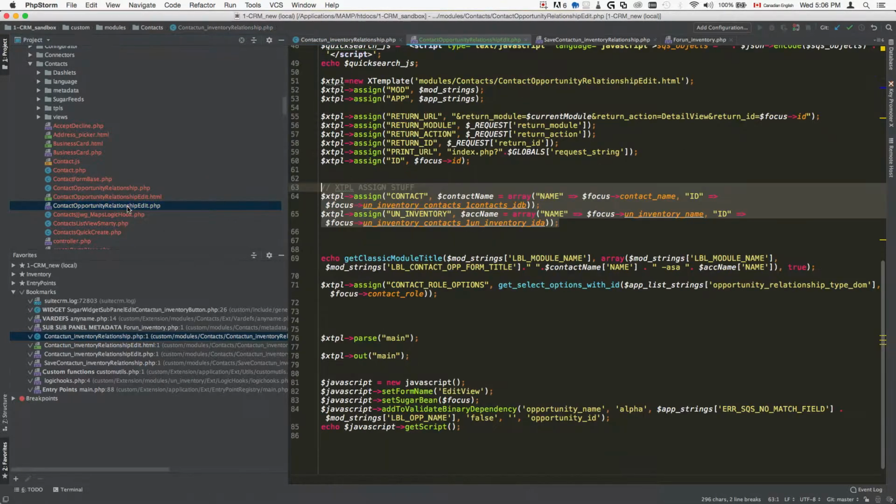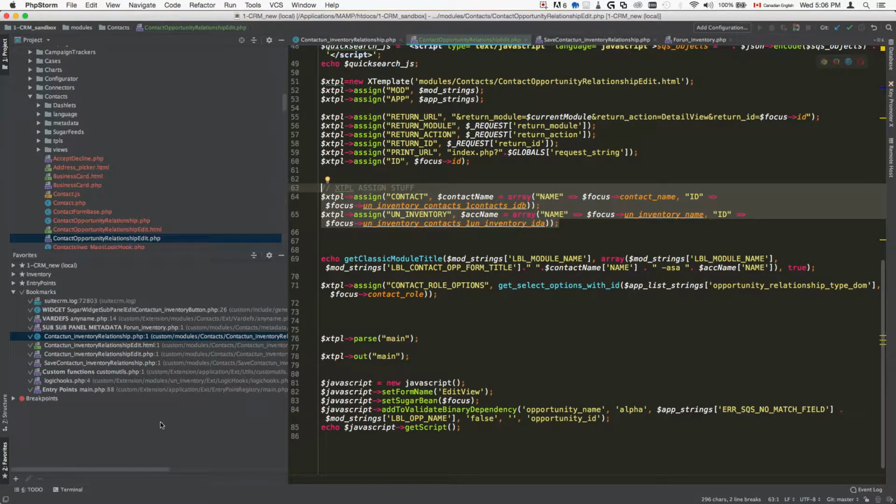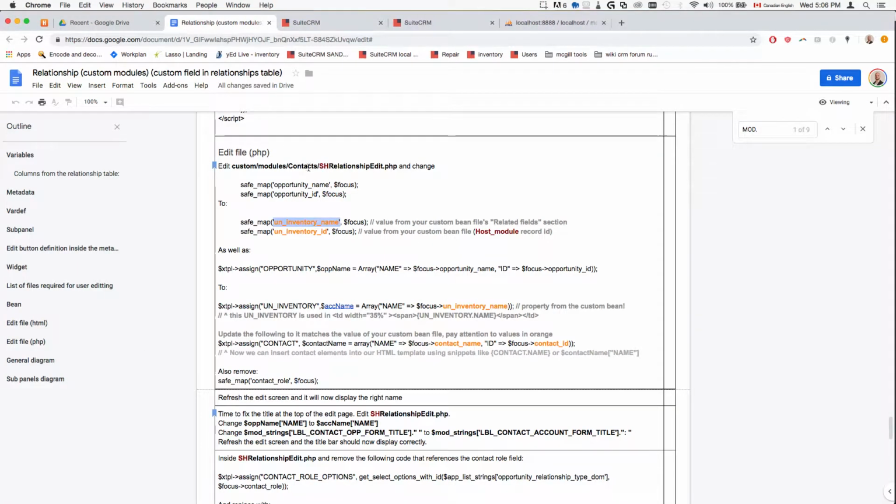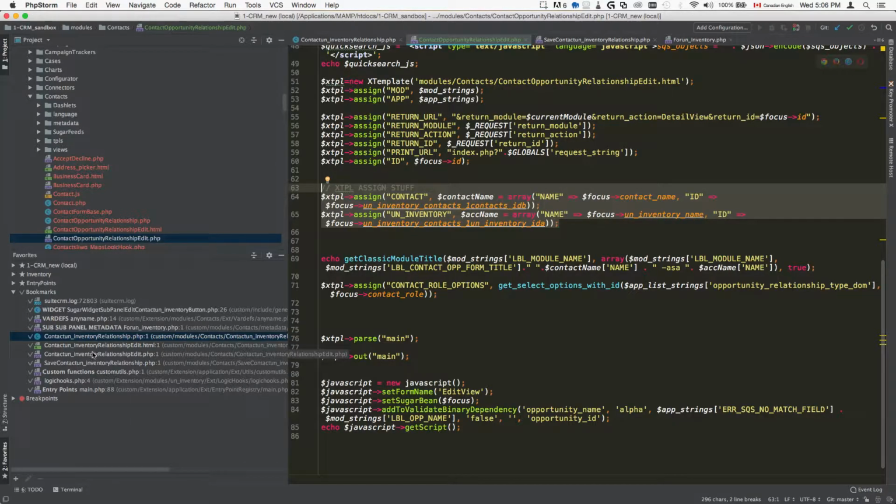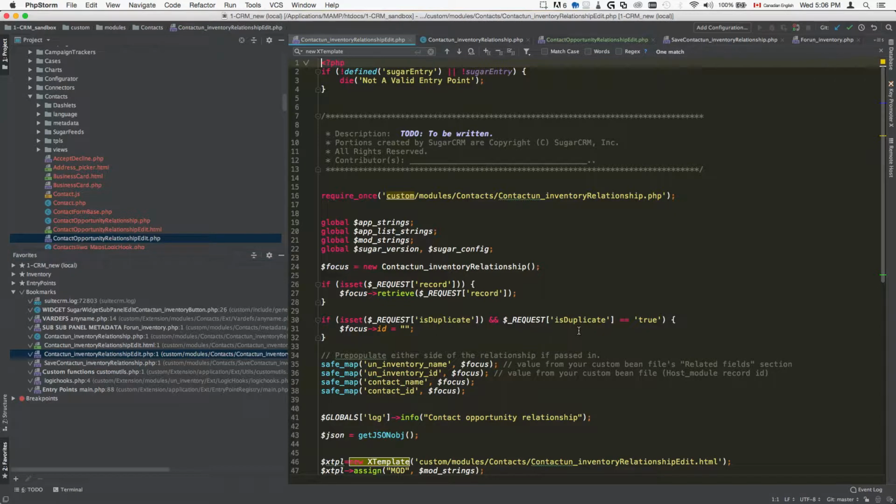If we take a look at the contact opportunity, no, that's not it. Right here, you see we're in the edit file, right? Look at what we're doing here. We're requiring our custom bean PHP file.